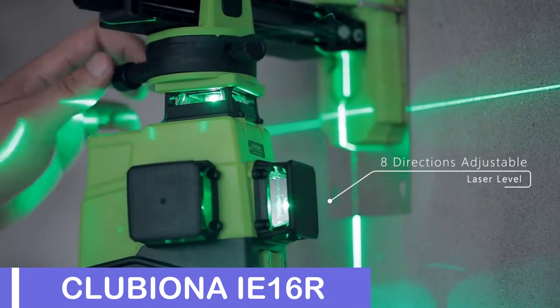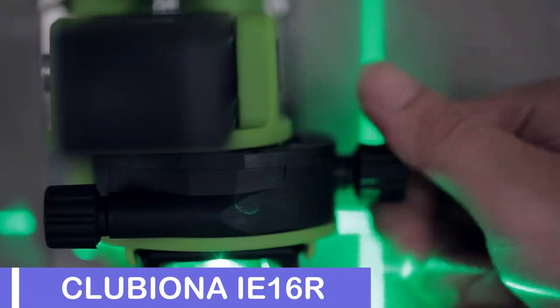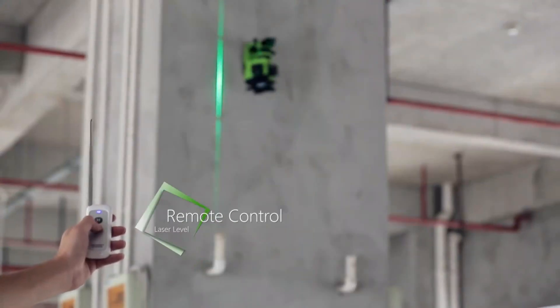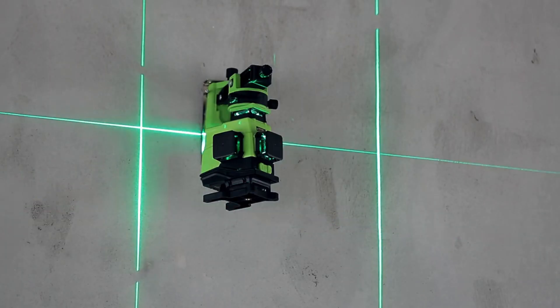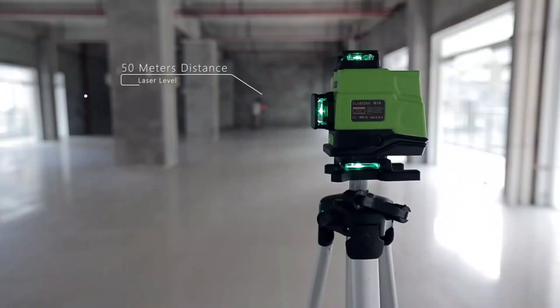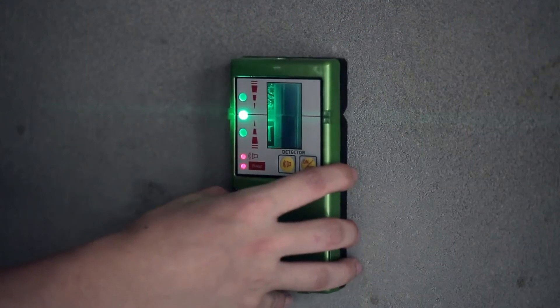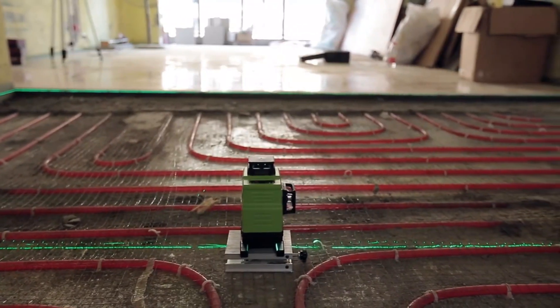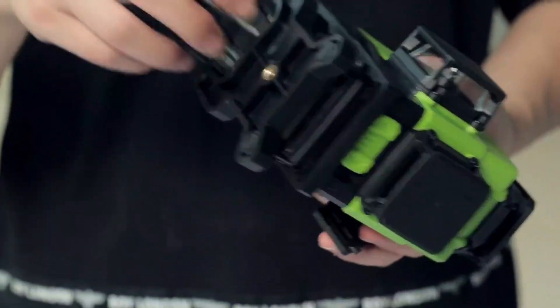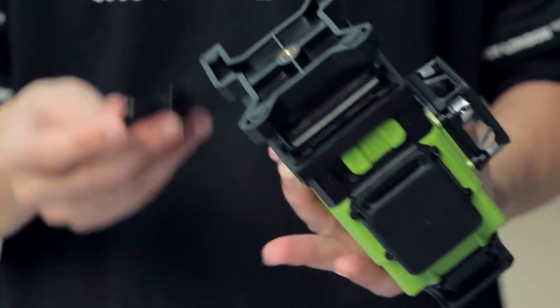Number 2, Klubiona IAE 16R Laser Level. The Klubiona IAE 16R Laser Level is a precision tool with a green laser line color and a 520 nm wavelength, providing a clear view of your workspace. It can work indoors or outdoors, with a working distance of up to 30 meters without a receiver or detector, and 60 meters with one. The level has a gravity pendulum self-leveling system, requiring minimal setup effort, and maintaining accuracy even on uneven surfaces.